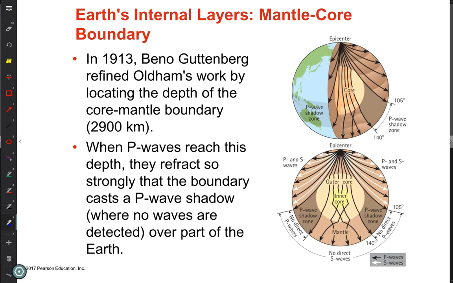Now, this here is a region where you have no earthquake waves. Earthquake occurs on the other side of the Earth, you have no waves. Why not? Two reasons. Number one, the S waves can't go through a liquid. Number two, the P waves have such a different speed in the liquid that they go a different direction, leaving you that shadow zone. So in the region here that I marked with blue, there's no earthquake wave that you'd measure. And then the region I'm marking here with red, you measure only P waves, no S waves. The fact you measure P waves means that it went through, it wasn't a vacuum. No S waves means it was a liquid.